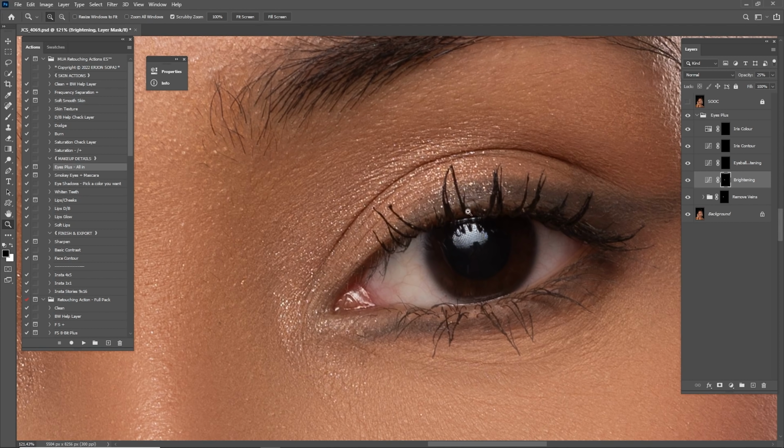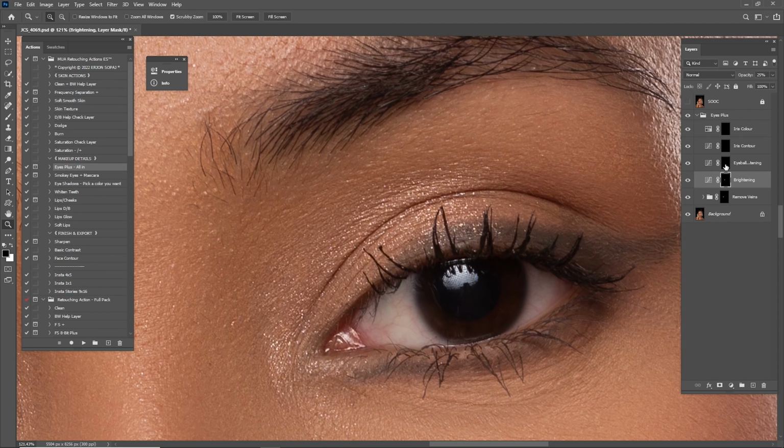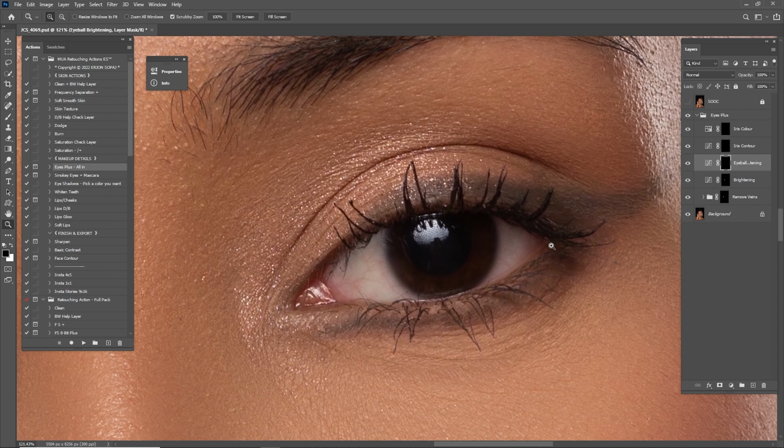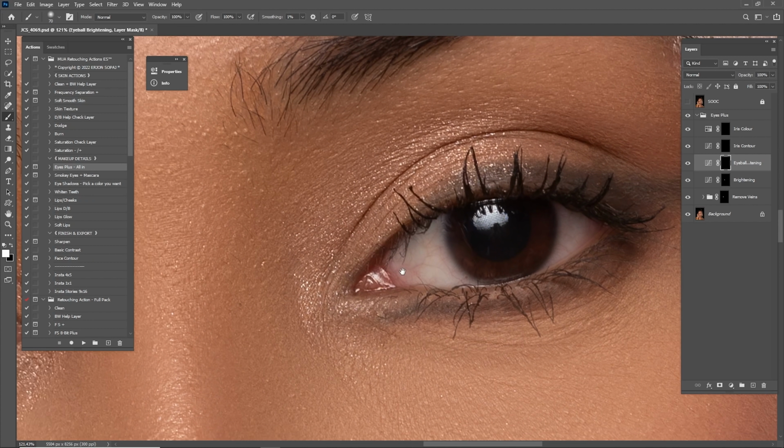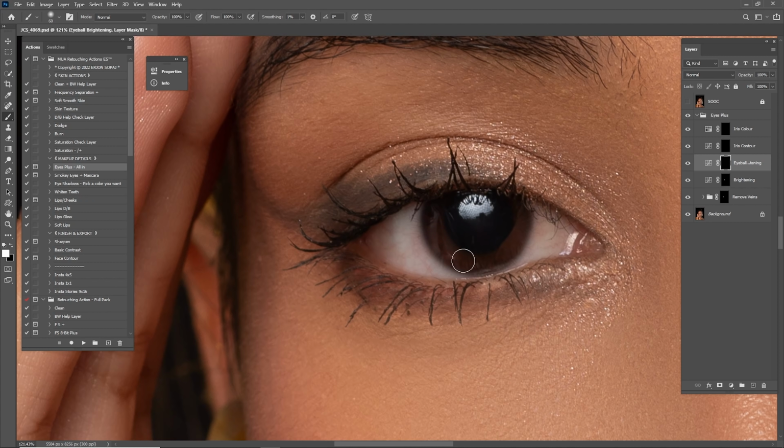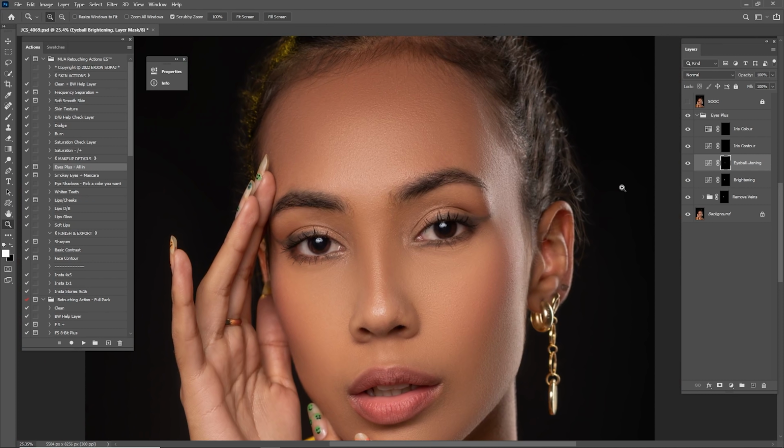For example, if you only work in the zoom in, you can have some mistakes. Now click on the eyeball lighting. This one is for the eyeball, but as you can see, this portrait for the eyeball is not having that much light, so I'm just gonna paint it and reduce this by 50, something like that.